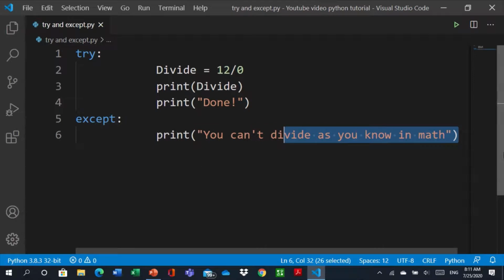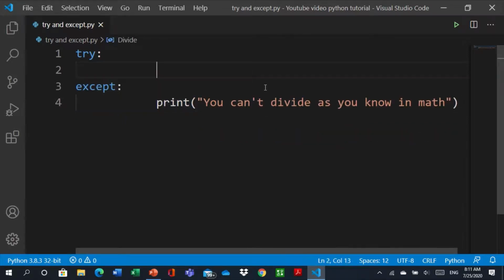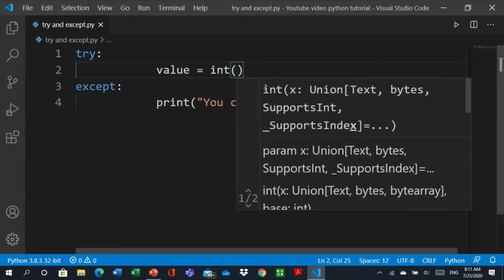And also you can't only use it for dividing by 0. You can also change it here. So for example, let's say value. The user will enter a value, it will be an input, and it will be an integer, meaning numbers.